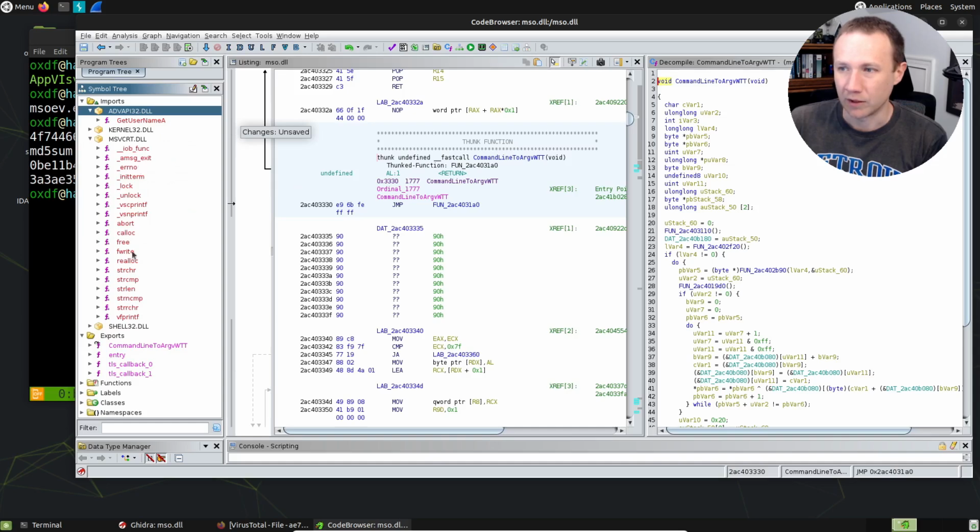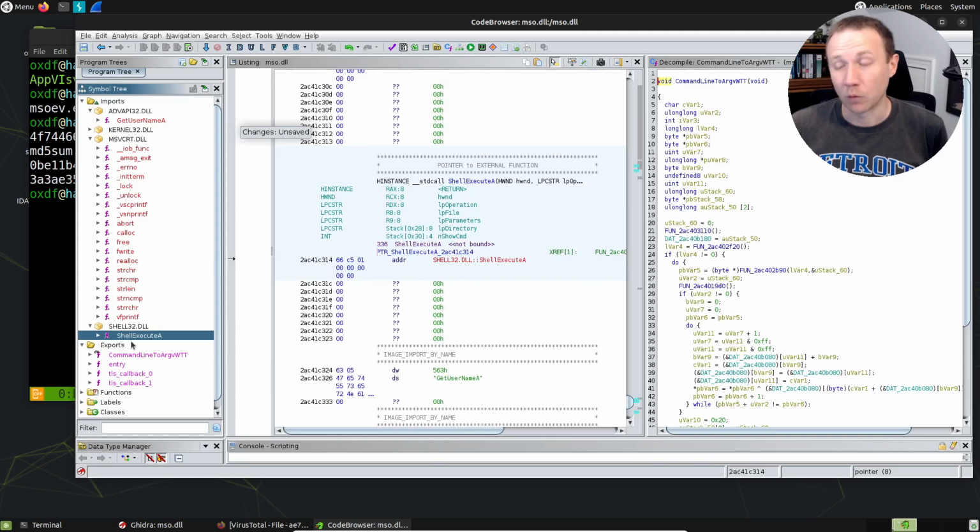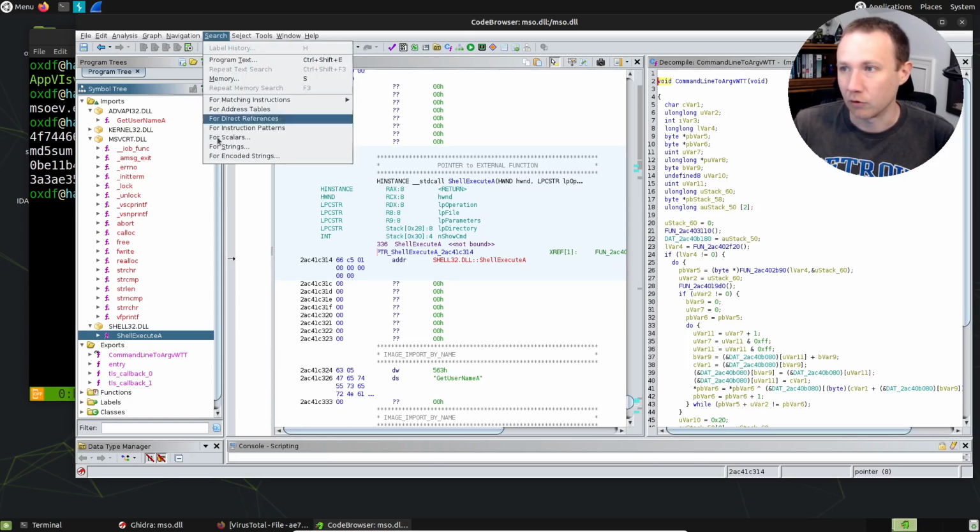Nothing super interesting in here. String compare, write, etc. ShellExecuteA, that's definitely interesting. We're going to want to look into ShellExecuteA because that says it's running something else through the shell, which we'd want to know what that is. Before we dive in, we've got a couple things. We can look at this starting point. We can look at the ShellExecuteA. The other thing I wanted to look at real quick is strings.